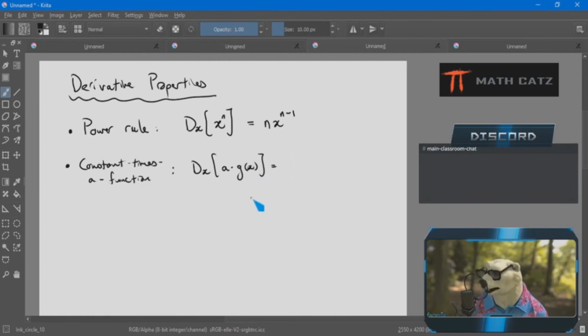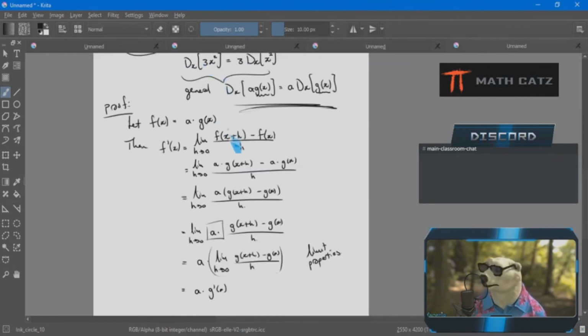It simply says that if I have a number in front of the x stuff, that number can stay in front and I can focus on the derivative of the x stuff, what I call the essence of the function. The essence of the function is determined by where the x's occur, where the variable occurs, not the constant in front. Okay. So now in combination, these two can be used to determine the derivative of, for example, 3x squared.